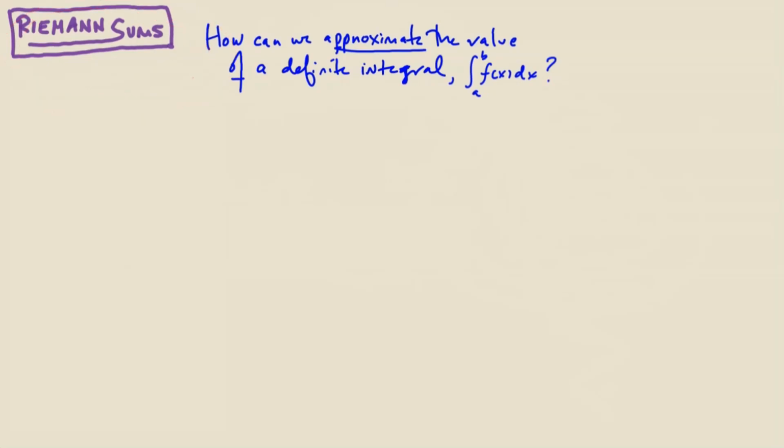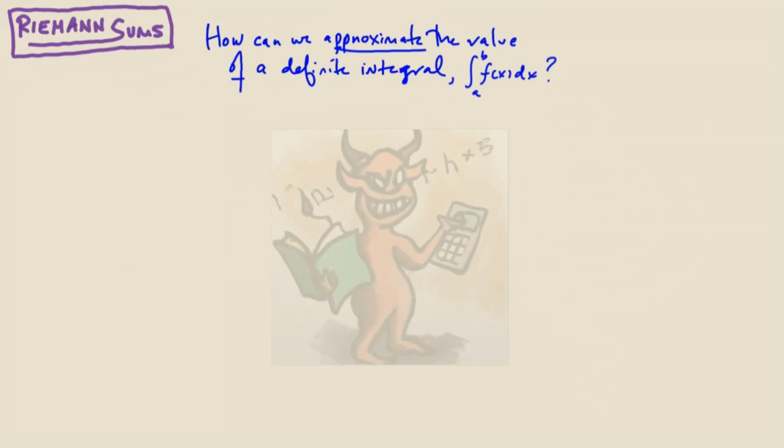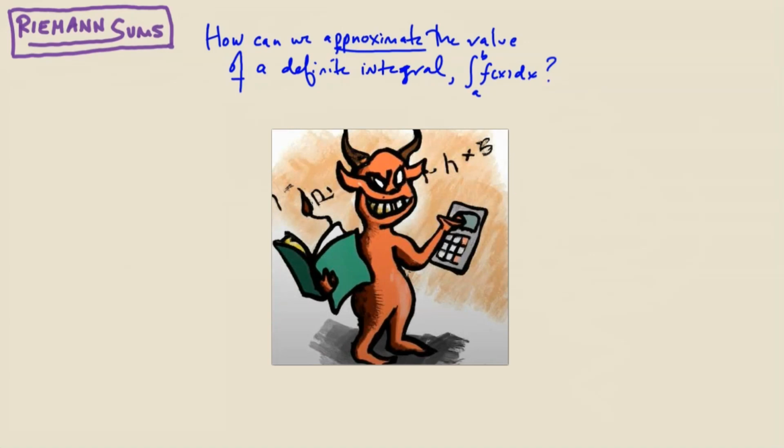A Riemann sum is essentially a crude human attempt to approximate the work of our dear old friend, the integration demon, whom we first discussed long ago, back, I think, in the first video in this series. The integration demon, you will recall, is just a kind of poetic way of thinking about what an integral is, in the intuitive sense of an integral being a weighted sum of infinitesimals.